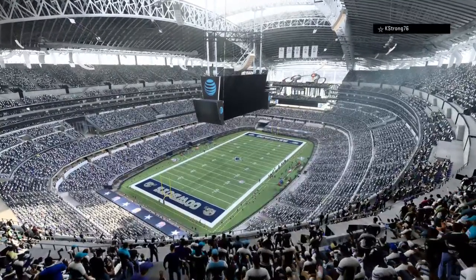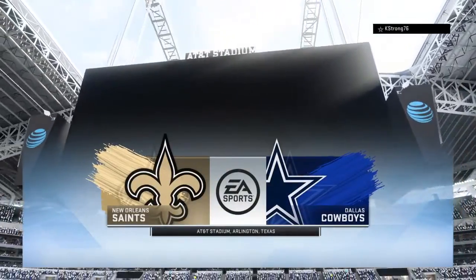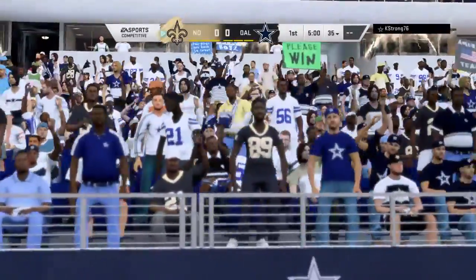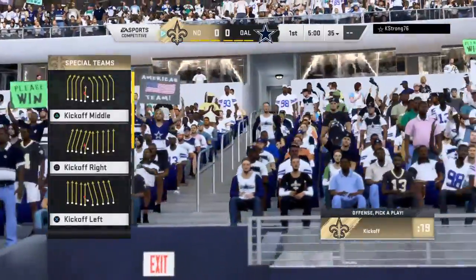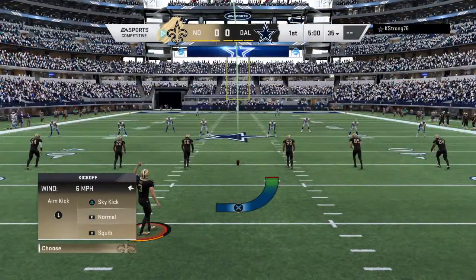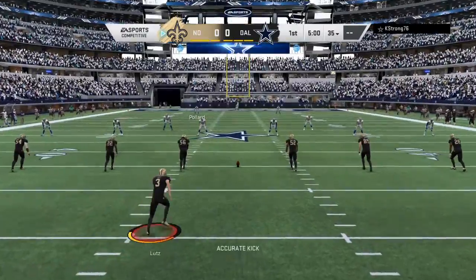EA Sports coverage of the NFL brings us to the heart of Texas and the very wonderful AT&T Stadium in Arlington. A moment ago, here was the scene with the Cowboys emerging from their tunnel. It was loud. It's still loud. We're ready for football as the Cowboys get set to match up with Drew Brees and the New Orleans Saints.